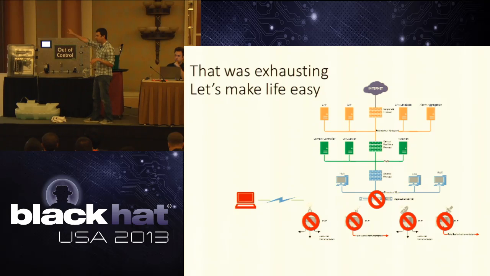But we were talking about all this pivoting and all this nonsense, but in a SCADA system, it usually doesn't matter, right? Because a lot of times, something like this, you have an Ethernet cable coming out to some wireless cell modem, and it's just hooked up to the Verizon network with a public IP address. So, I mean, what could possibly go wrong, right? So we don't have to go through the enterprise network and make our way down. We just go right to the controllers itself, and that's what we're going to show.